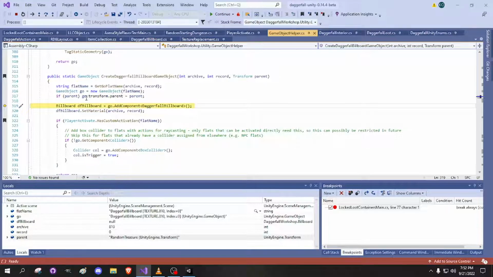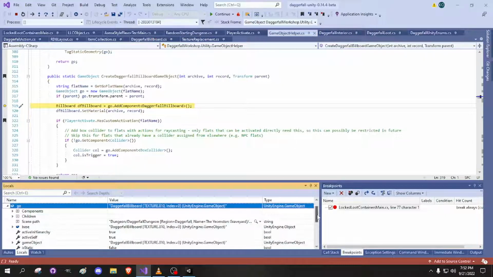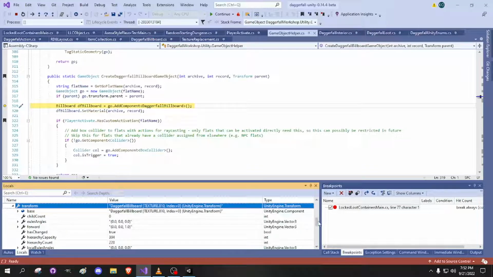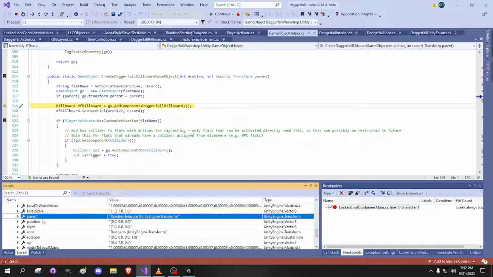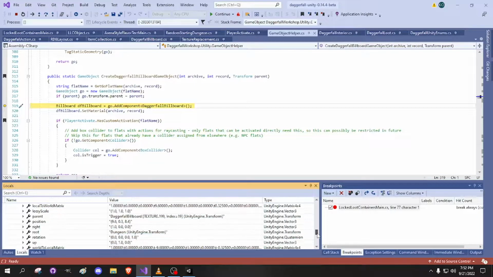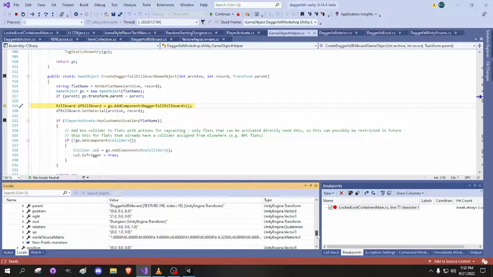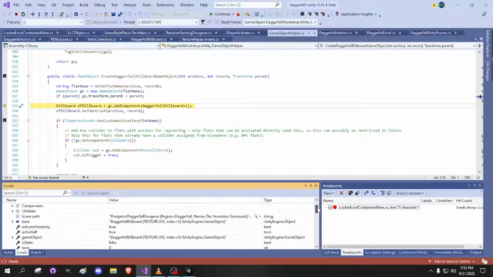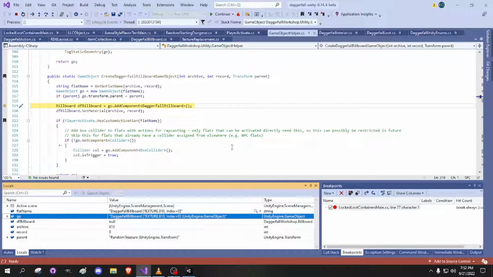So what did it just do there? Go.transform.parent equals parent. Go.transform is the parent. It's that, which has all these characteristics. Parent is that, so I don't know what it does after that. That's my guess of what's going wrong here, at least my first guess, as I'm going through this. But we will just wait and see before we make assumptions, or just jump to conclusions, I guess.